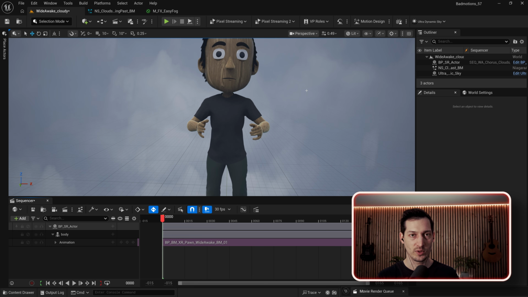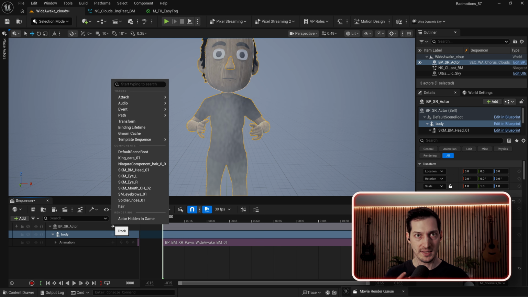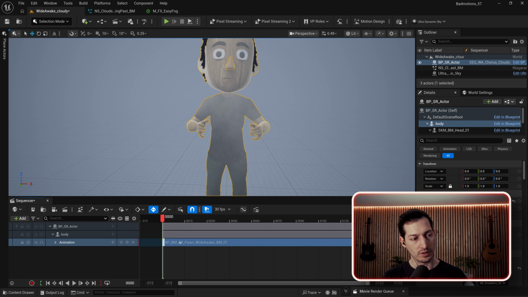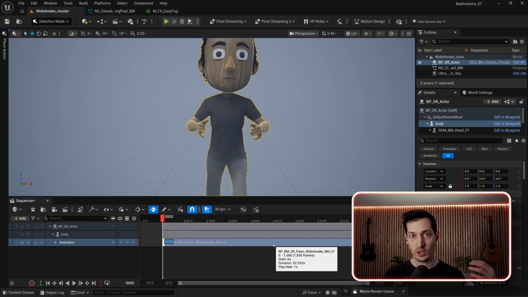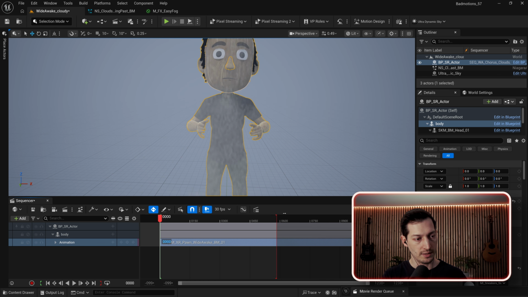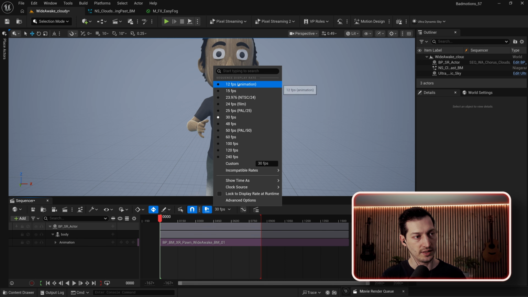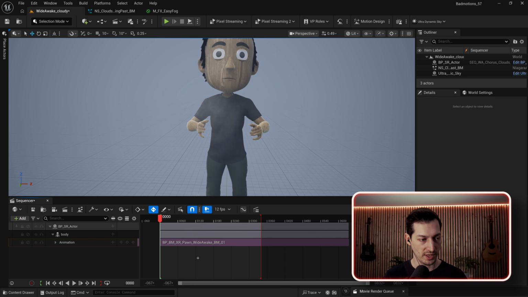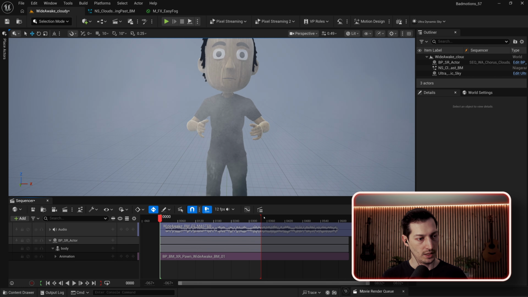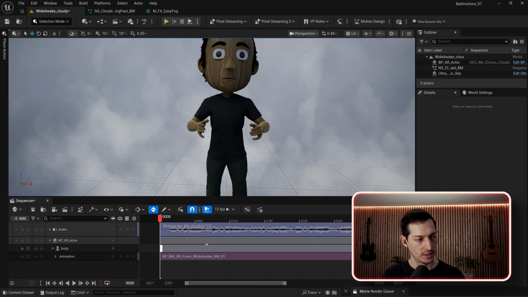Okay, so I have created a level sequence and added my character in here, added a body track, like the track for the body skeletal mesh, and also already imported the animation that we've done earlier with the VR headset and then put it in here. So I'm going to make the animation, the level sequence, a bit longer. Okay, and I'm going to change the frames per second to 12 once again for my stop motion type look. I'm going to add the music as well, and then I have to see if I need to adapt the timing a bit, so give me a sec.